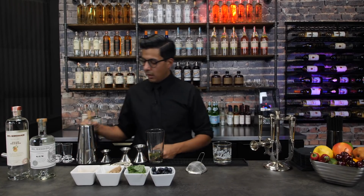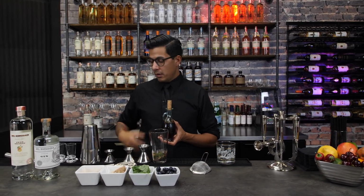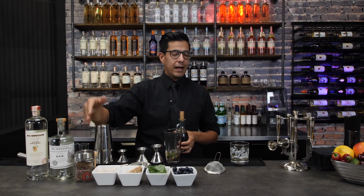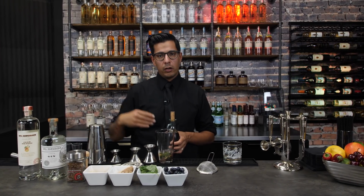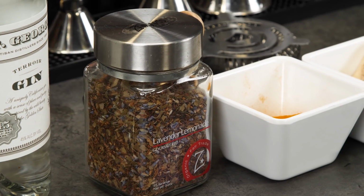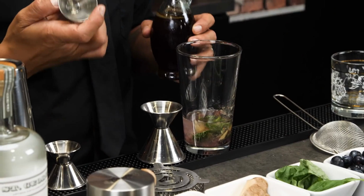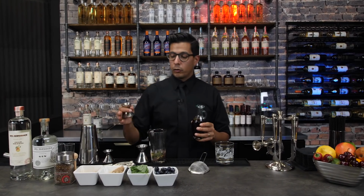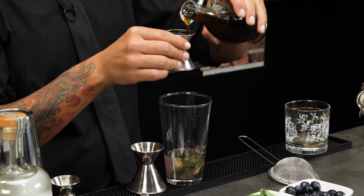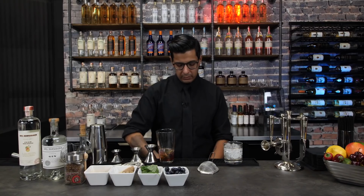And now we're going to be adding our syrup, which is a lavender lemon syrup. We use our organic fair trade tea. This is something that you can make a batch a day or a week. It's up to the volume that you think you're going to have with this drink. But there's other ways that we can play with these ingredients to make them a little bit more cost effective and easy to work at the bar. So we're going to add 3/4 of an ounce, and we slowly cook this syrup first, making it into the tea, and then from the tea we actually use the sugar to bring it to the right consistency.